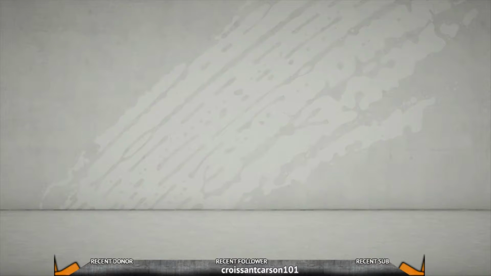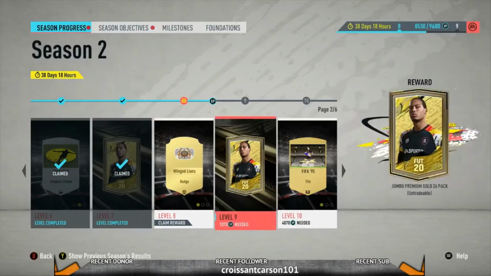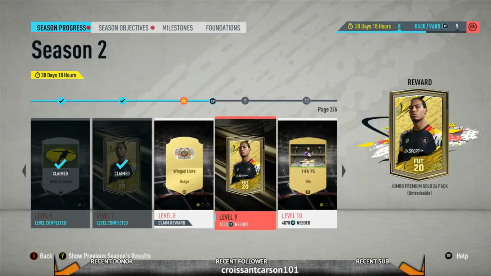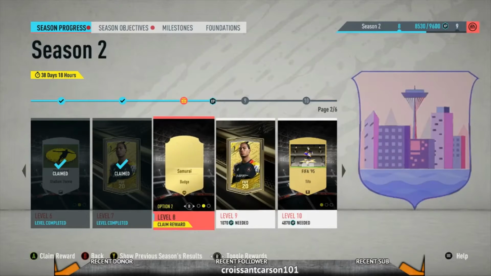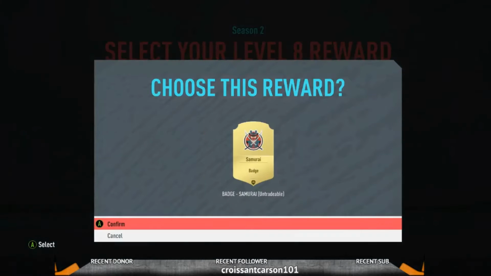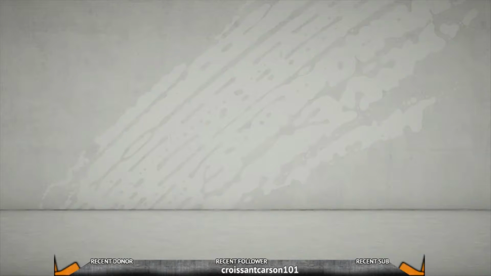Now, we'll claim the week 1 silver. 400 XP, which puts us at, well, we need 1,000 more to get a Jumbo Premium Gold 26 pack, which isn't too bad. Now, badges. I'll take the Samurai. The Samurai, in my opinion, looks the best. So I'll take that. Well, I won't, because I just keep the Villa badge, because why not? I like it, it's decent.